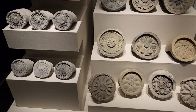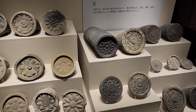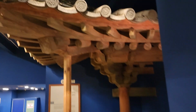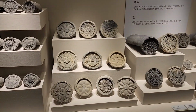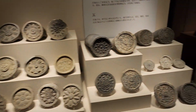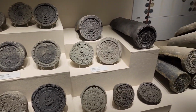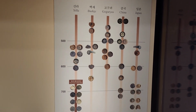Something I really appreciate and really like is all these roof tiles. These are the end pieces, as well as the concave roof tiles, as you can see here. You just don't see this anymore in buildings. I mean, you can in Gyeongju, but on modern buildings, you just don't see this kind of architecture anymore. And I think this is just super cool. I wish more buildings had this design. Not necessarily concave like this, just the lotus flower design pattern or things like that, just on the roofs. Like, look at this. It's super cool. We can see the changes of the roof tiles throughout the history through the different kingdoms.